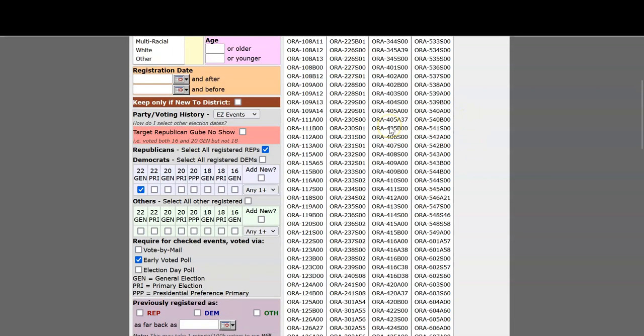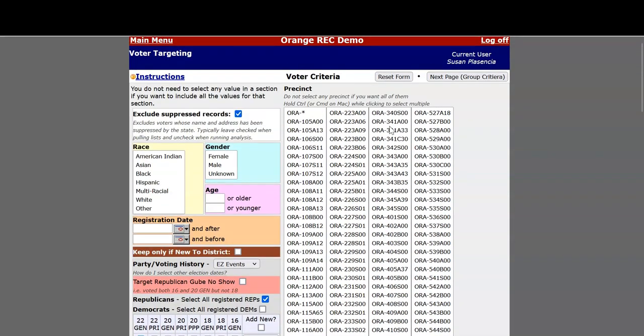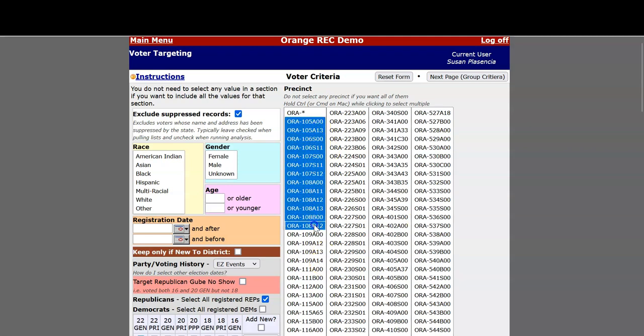So again, my particular Webelect for the demonstration is all of Orange County, and the bigger the file, the longer it takes. Just know that. Because we are searching all of Orange County, it might take 10 minutes to retrieve this information as you move from screen to screen. So just for time purposes, I'm going to select just a few precincts. Here we go. And so for you, I'm assuming that you just want everyone's cell phone number, but this is how you can further refine it.